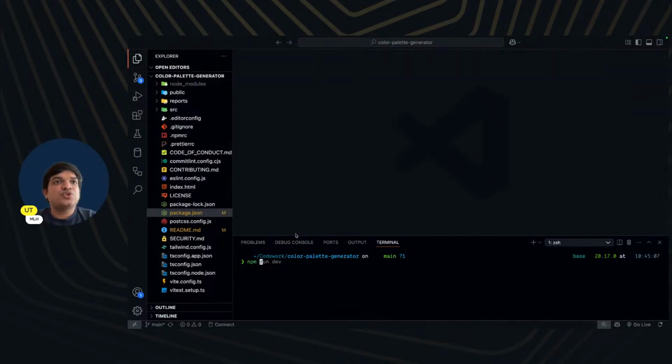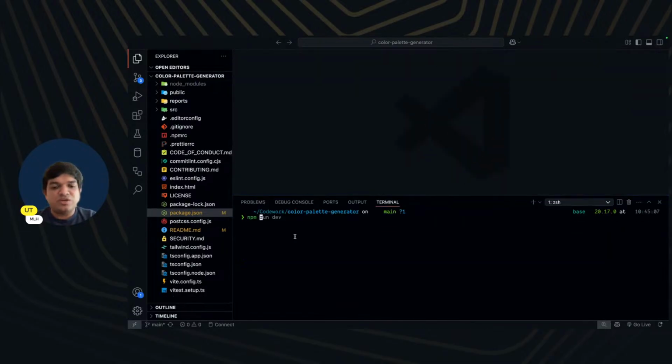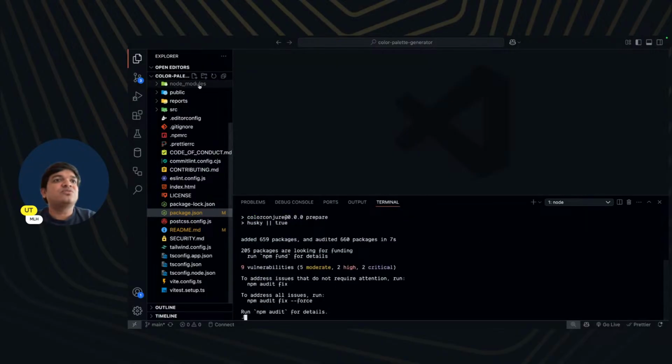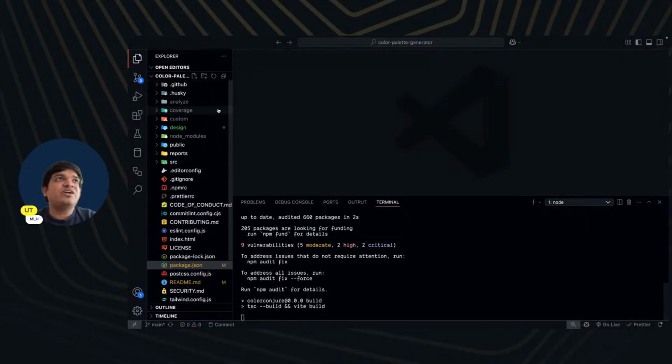I am going to show you what all this can do. I'm going to do npm run bootstrap dev. As you can see, it tried to run this. It understood that it is running on Linux or Mac OS. It is going to remove the folders, node modules and dist. There's the node modules folder. So it removed it and it started downloading it again.